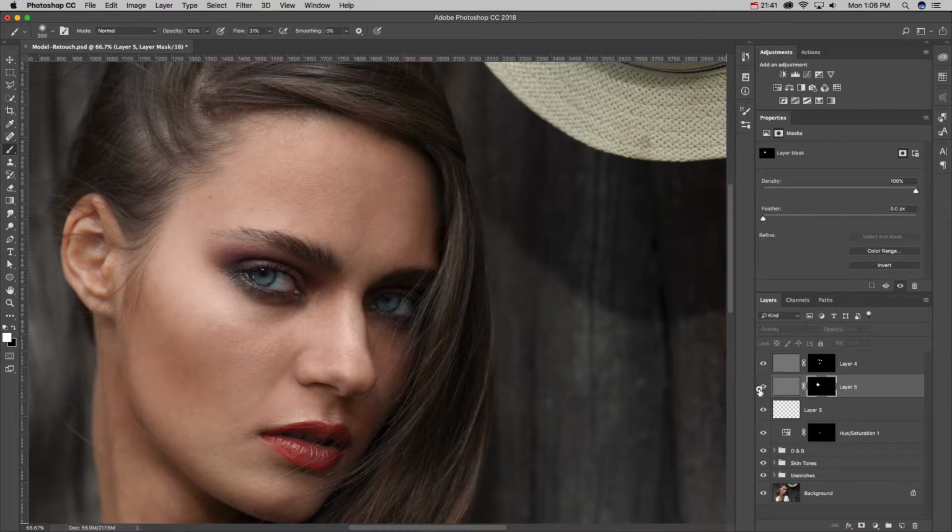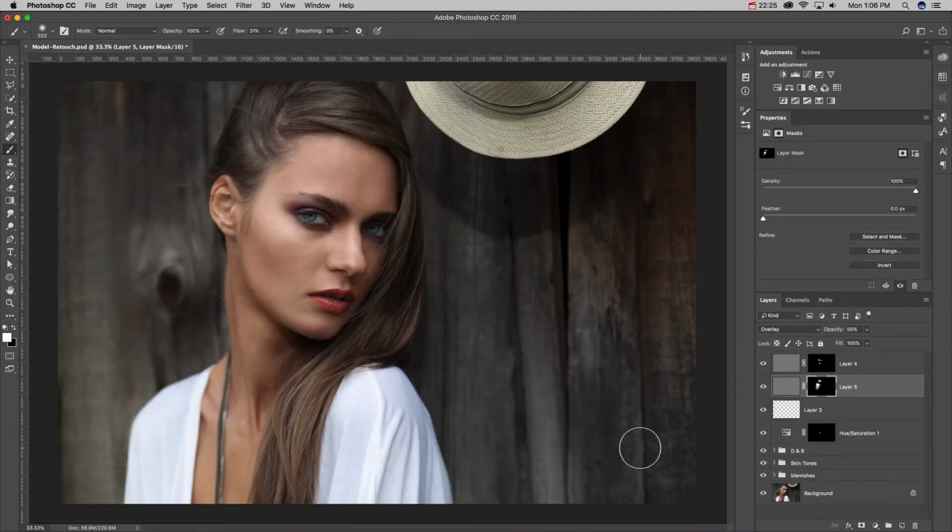You still want to see some of that texture, but this is just one way that you can go in and do that. That's just kind of a basic way. You could also create a frequency separation, which is what we'll get into next semester, and you can be a little more precise with this.